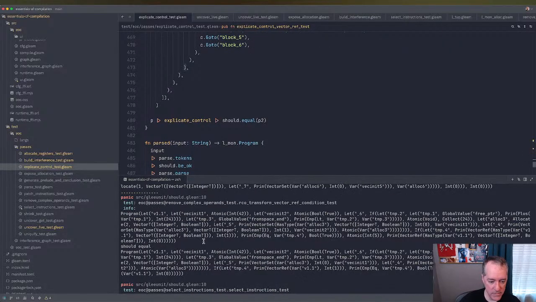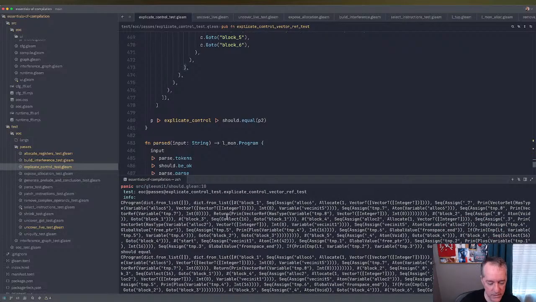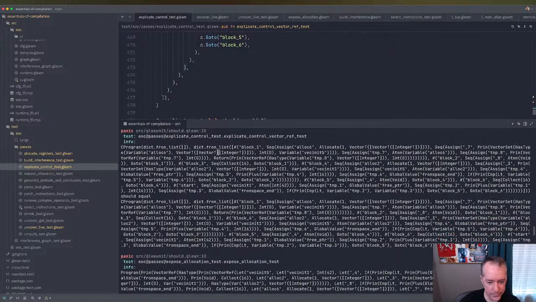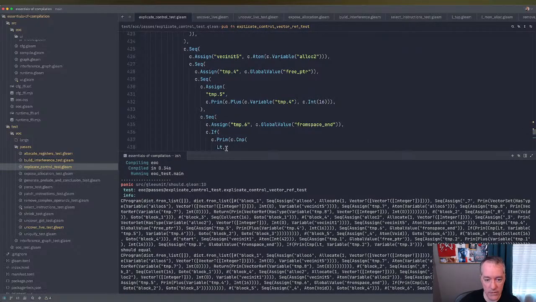Okay, let's go back up to the top, see if we got explicate control. Okay, so it's still failing. Okay, this is the one we expected. Okay, so temp 8 got one. That's interesting. That's good. I'm glad.